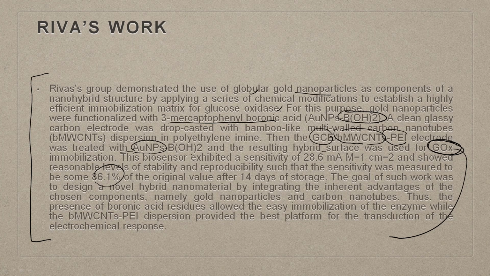The goal of such work was to design a novel hybrid nanomaterial by integrating the inherent advantages of the chosen components, namely gold nanoparticles and carbon nanotubes. Thus, the presence of boronic acid residues allows the easy immobilization of enzyme, while multi-walled carbon nanotube and PEI dispersion provided the best platform for transduction of the electrochemical response.